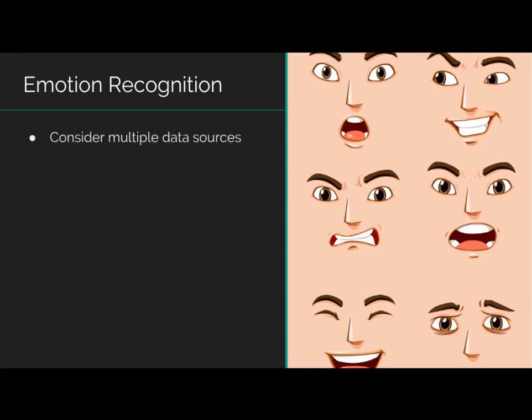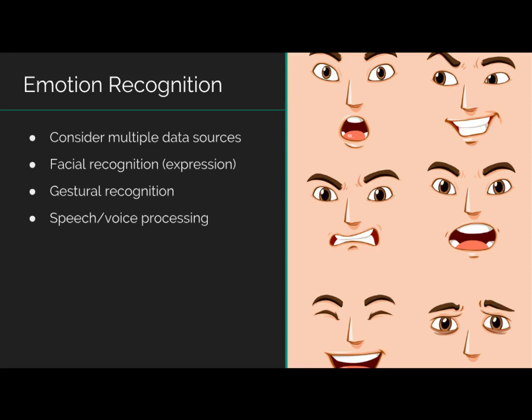And what you can do here is consider multiple different data sources. So not just, say, facial recognition for whether someone has an angry expression or a happy expression, but things like gestural recognition and body movement. These are all things that computer vision, the subdomain of AI related to image processing and inferring information from visuals, has been working on for a long time, both for things like emotion recognition and for novel interfaces where you want to gesture at your computer to get it to do something. Speech and voice processing: based on the timbre of someone's voice, you can also make conclusions about whether they might be nervous, angry, satisfied with their experience, and so on.